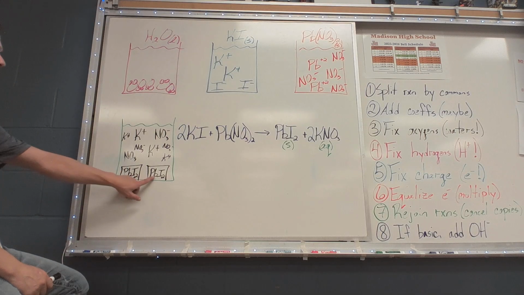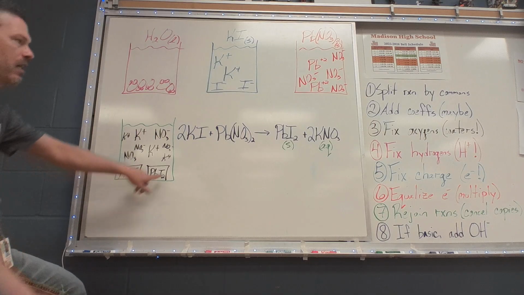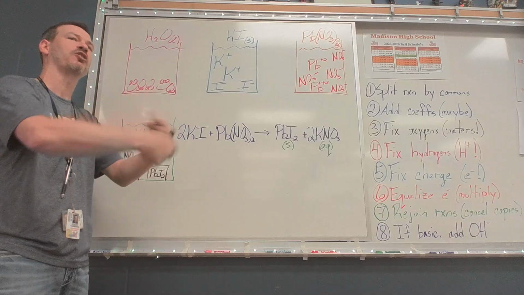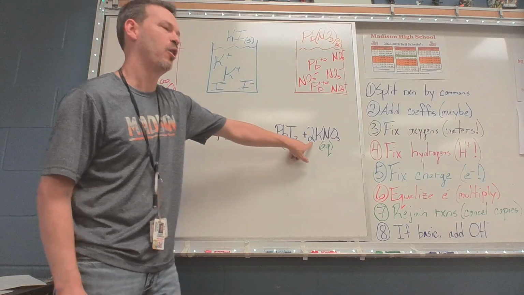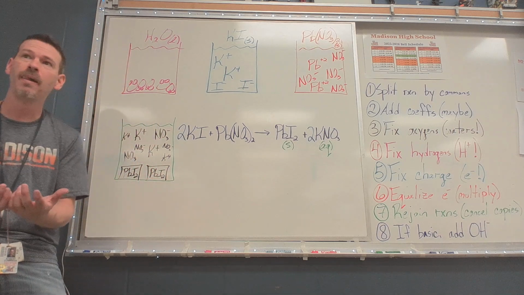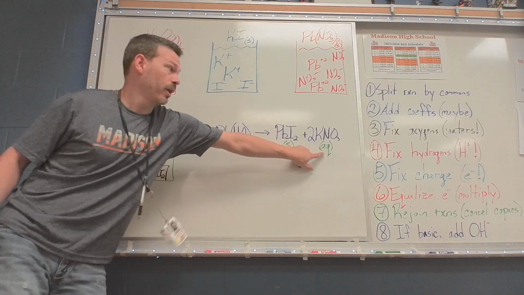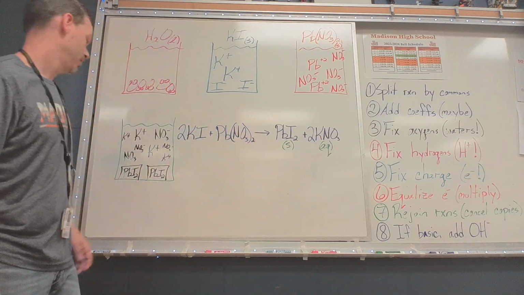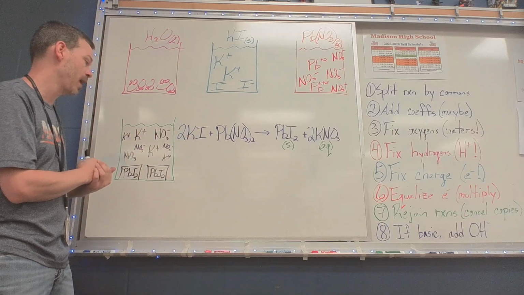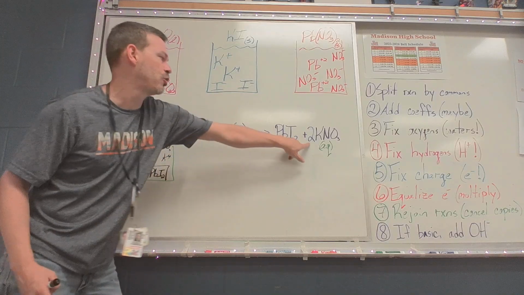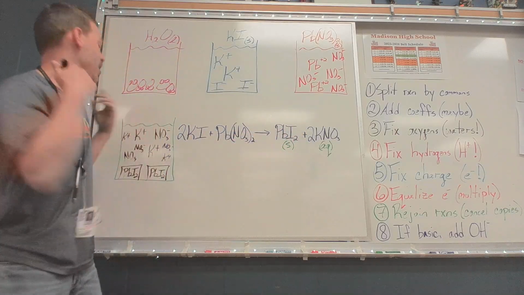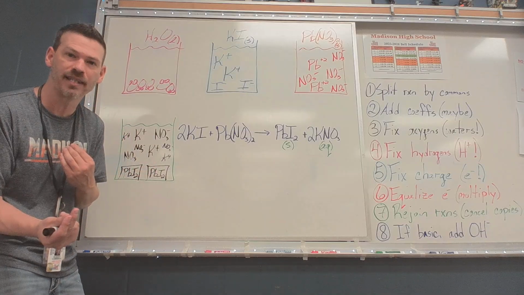Do you see how I drew two PbI2s? But a click of the reaction only produces one PbI2. So if I drew two of these, that means the reaction clicked twice, which would make four of those, which is why there's four Ks and four NO3s. There's a lot to think about. Well, yeah, because it's aqueous. Exactly. This is kind of a joining of different things we've talked about together to make College Board impressed. But now my ratios are good, a 1-to-2 ratio of the products. The solid is solid, the aqueous is dissociated, and you can really see the spectator ions now.